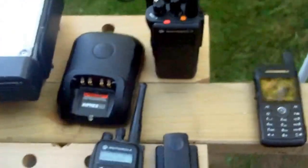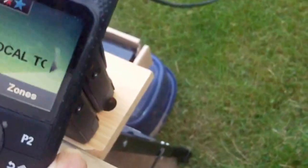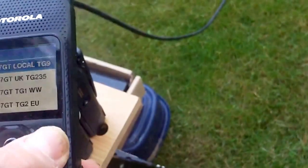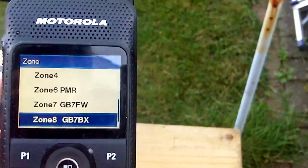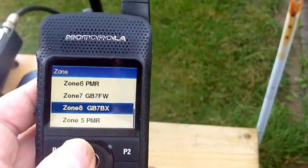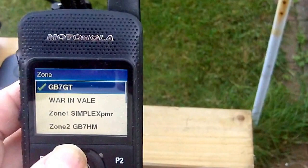We are now waiting in Birmingham for other repeaters to come on the air, and I have those set up in the memories of this transceiver. I can switch scan on — this one actually has audio tones on it — and it will also tell you the zone you change to. Switching through my zones: GB, some PMR, FW and BX, which used to come on in Birmingham. GB7FW is five ways in the centre of Birmingham, GB7BX is out at Much Wenlock up towards the north of Shropshire. GB7GT, when connected to the system, will be networked from Clee Hill, and it has amazing coverage.